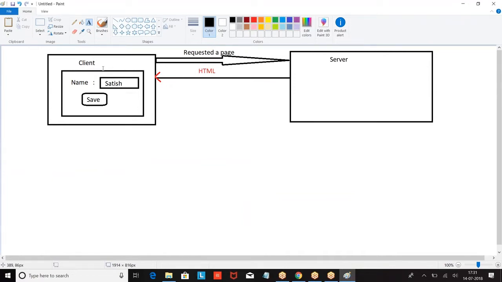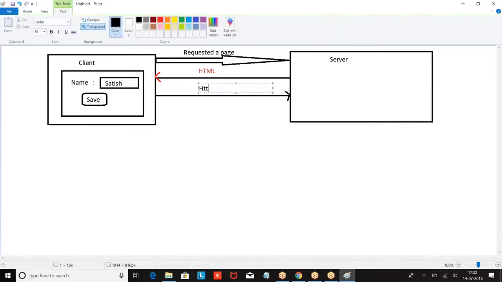I entered the data, name equal to Satish, and clicked on save. When I click on save, the request goes to the server. Now how is this request sent? From the client, whatever data you are submitting, whatever request you are making, is sent in the form of the HTTP post method.